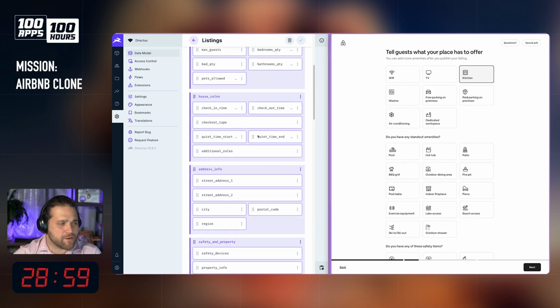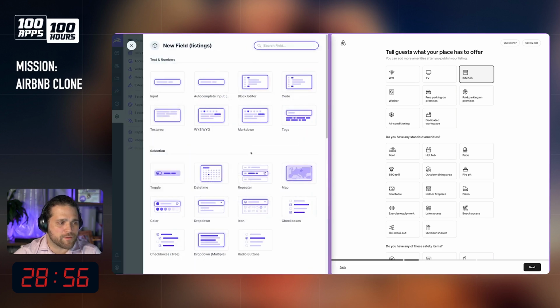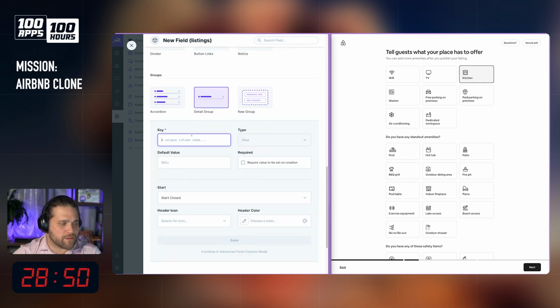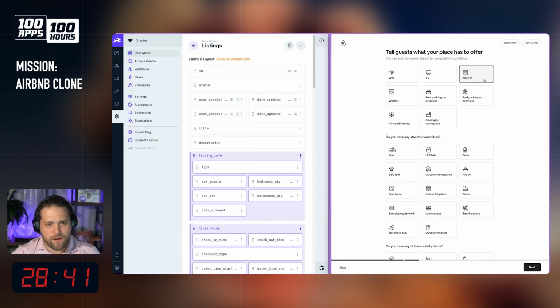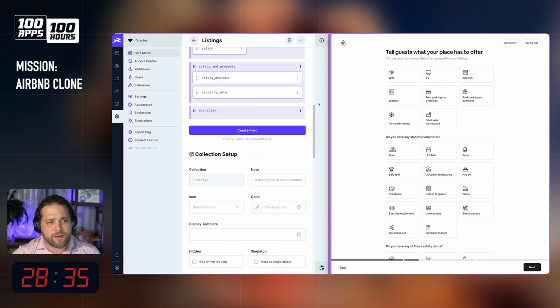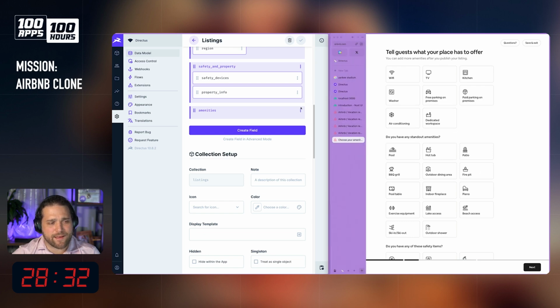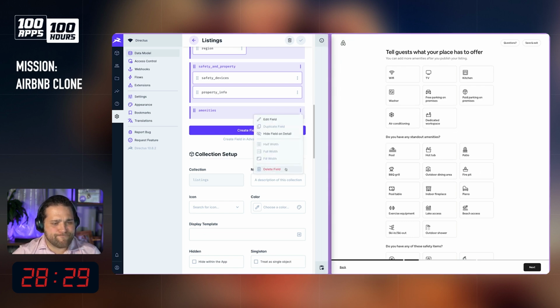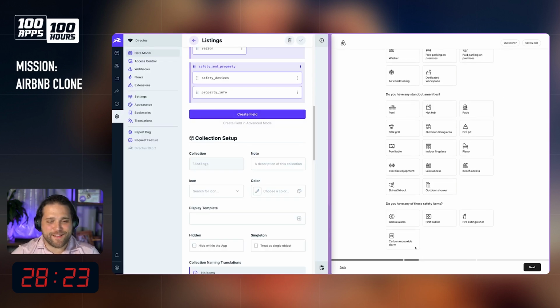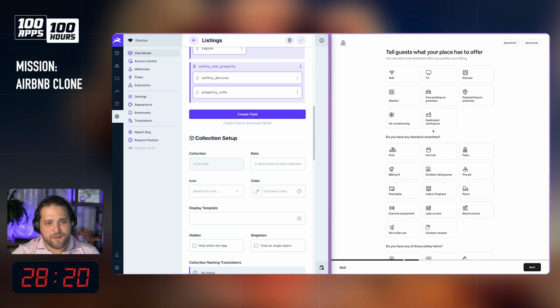So these are just the basics, right? And you might even go through and add separate fields for these things. So we could do, again, the detailed group for this. Maybe this one starts closed. We'll call this amenities. These also could be like a separate database table that we add. And that way we could continue adding those. Again, not knowing behind the scenes the importance of this, maybe we add these as separate things so we could filter them.